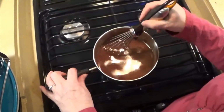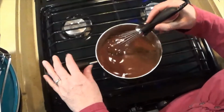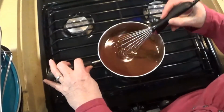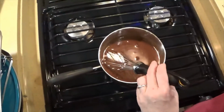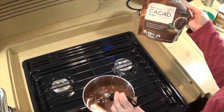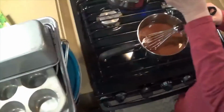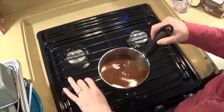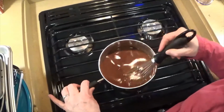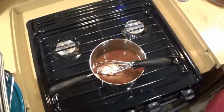So it's kind of like a coffee bean, where you grind your coffee beans and then you put it in your strainer, and you let hot water go over it. And that's looking quite nice, I think. And so basically, a cocoa nib is the same thing as a coffee bean. You're just grinding it up and getting the flavor out with hot water, or steaming it, or like in your coffee maker. But, excuse me. I'm going to use my French press to strain out the little bits of cocoa nibs that we didn't, so that it's the same thing as a coffee maker. It's the same thing as coffee.